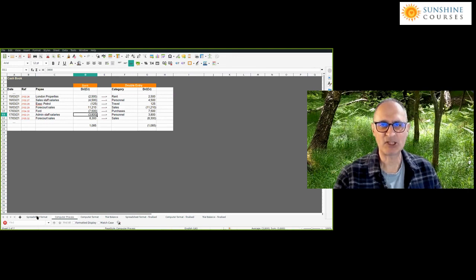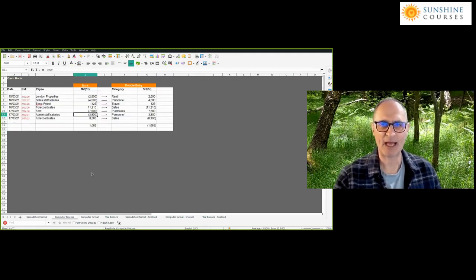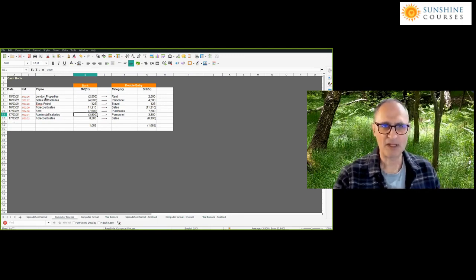And the reason this is so valuable, quite apart from it reduces errors, is because in this, we have to wait till the end of any period. It might be a day, a week, a month. We have to wait to enter the batch totals, which means we don't have an immediate, real-time computerized accounting system in a way that you can do with computerized accounting. So on the 15th of March, we can enter London properties. We've paid money out of the bank, so it's a credit.